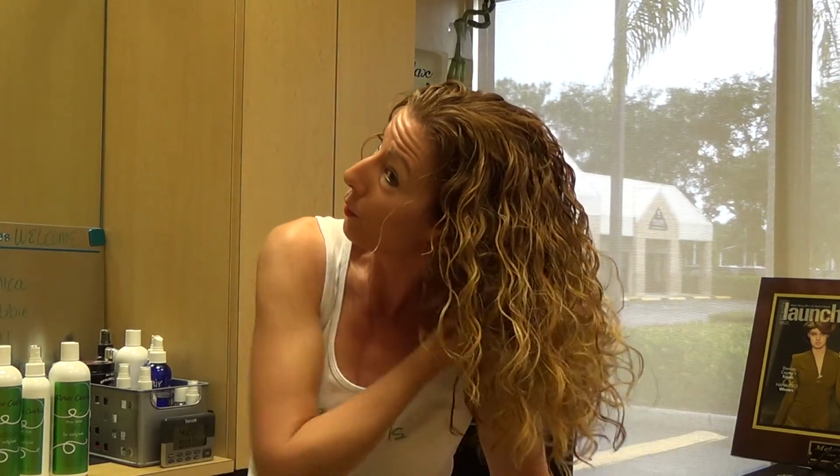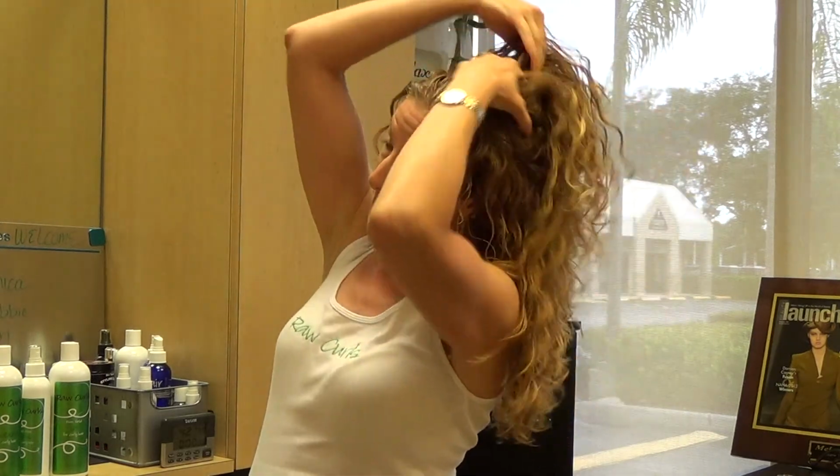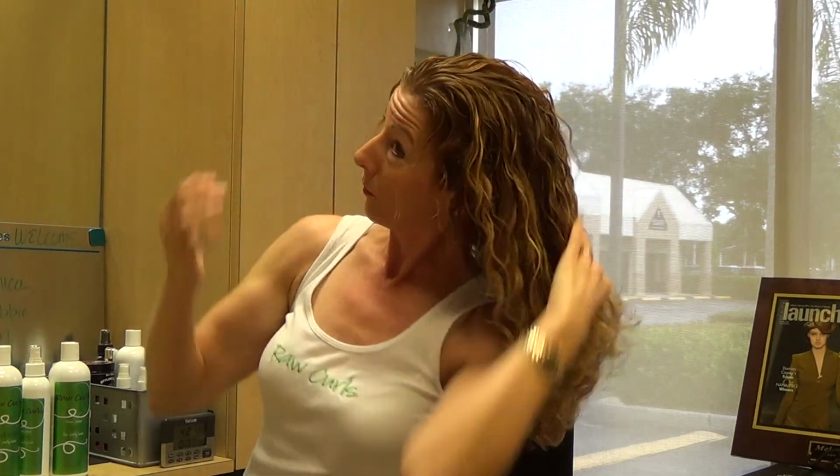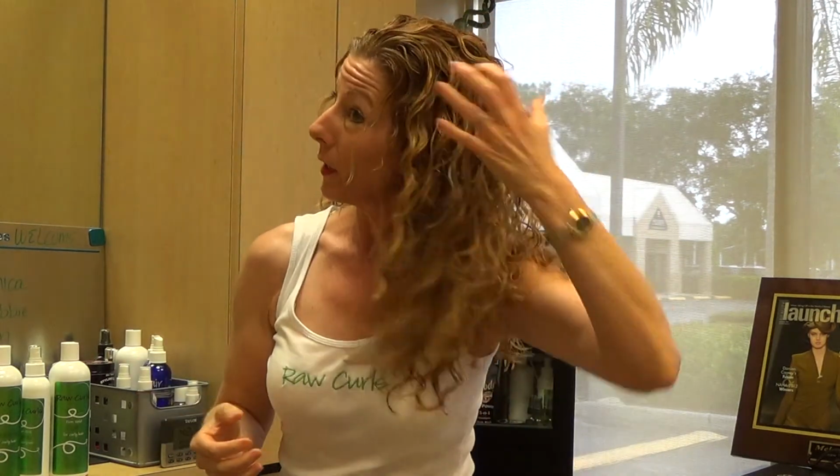Gives you a little extra softness if you need to break down that gel anymore. If you need to manipulate a curl, let's say it's not cooperating, you can do that, or soften it. And then I take it right through the top and just kind of smooth over my entire head. And then that's it. I let my curls completely dry all the way.